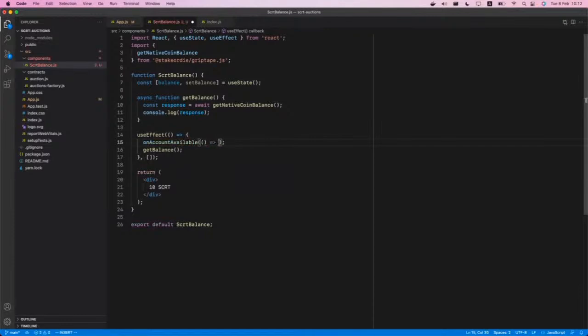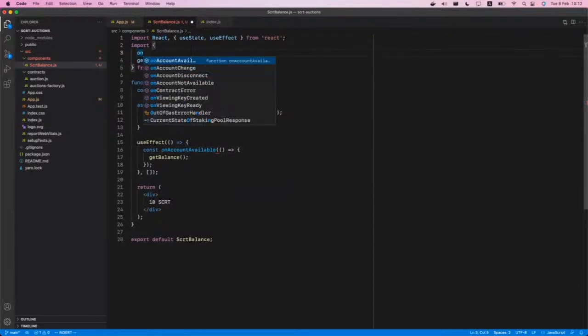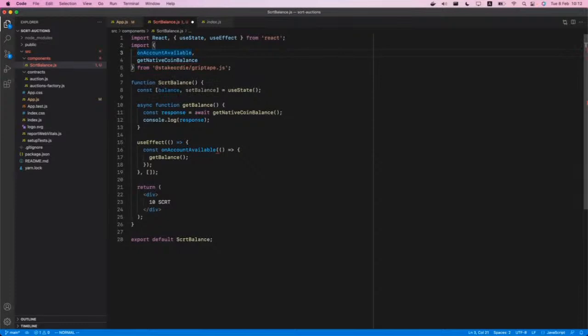We'll do it now, and then after we get this working, we can go back and introduce that. The events API. Yeah. So let me, guys, I'm going to do a new import, which is called on account available. I'm going to explain that in a bit.